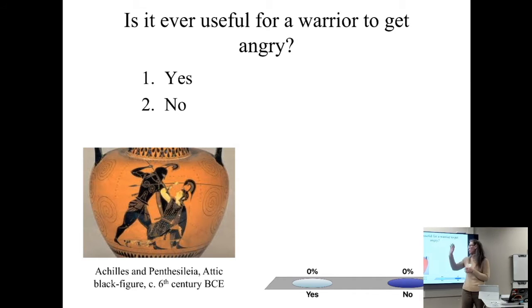When you have the TurningPoint add-on, I guess is what it's called in PowerPoint, there's a menu, and you can choose if you want to add one of these types of multiple choice questions, or a short answer question, and what you want to do with the graph. I think you can do a pie chart. I've always just stuck with this kind of graph. You can also choose whether to show the actual responses as the labels on the graph, or just the numbers, so there are all kinds of ways you can modify it.